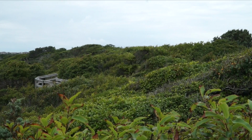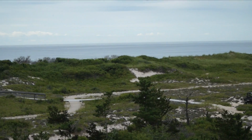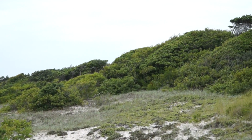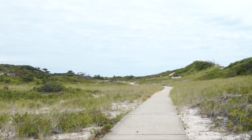We're on a boardwalk overlook at the top of the Sunken Forest, really, situated on what's called the secondary dune. If we look in that direction, we can see the primary dune and ocean in front of us. And it's the ocean that helps keep the Sunken Forest sunken below the secondary dune. What's called aerosols off the ocean come across the dunes, gain speed with the wind, and actually trim the trees back to this height. So it's the salt air and wind that helps keep the Sunken Forest right at this height.